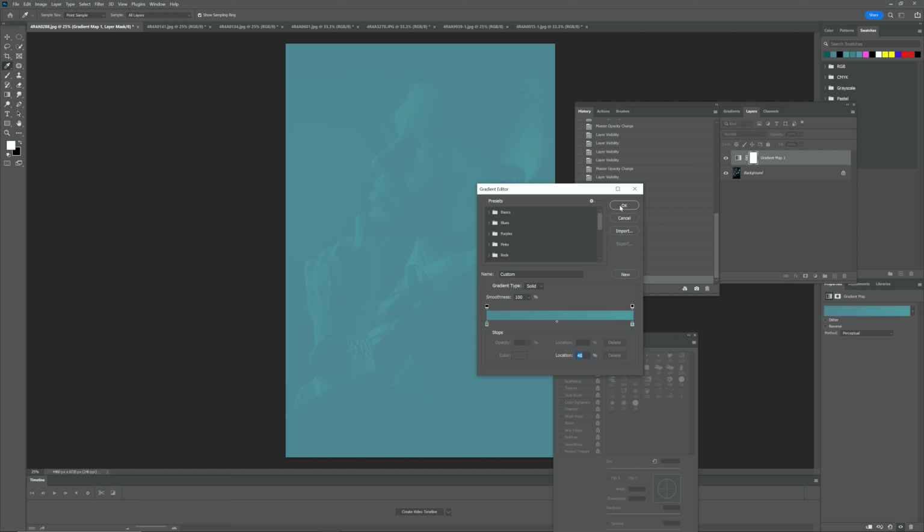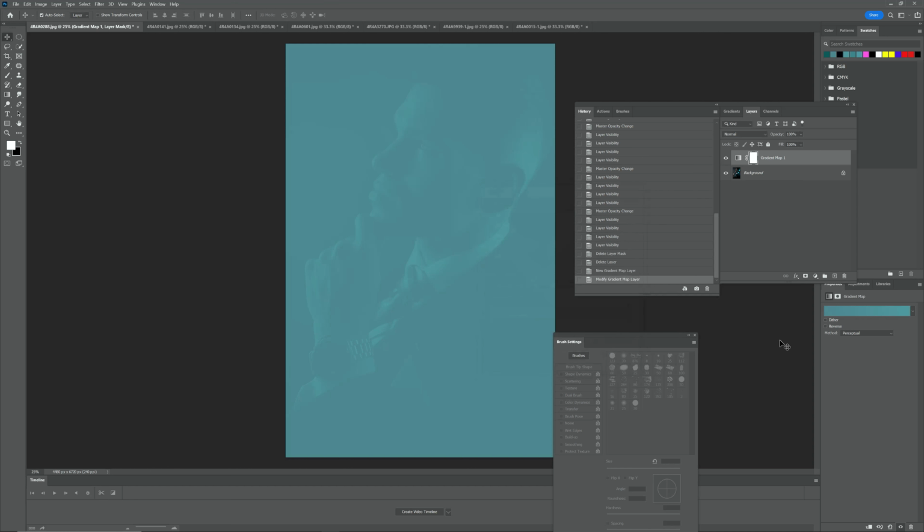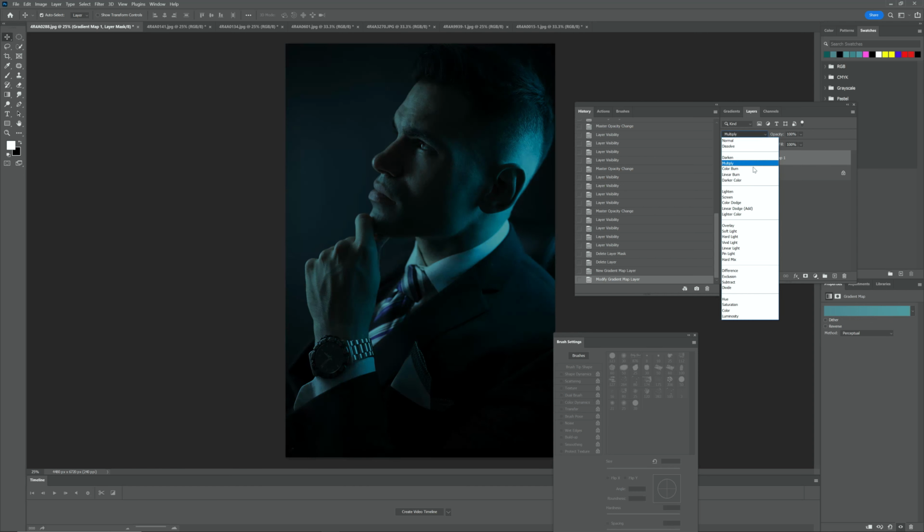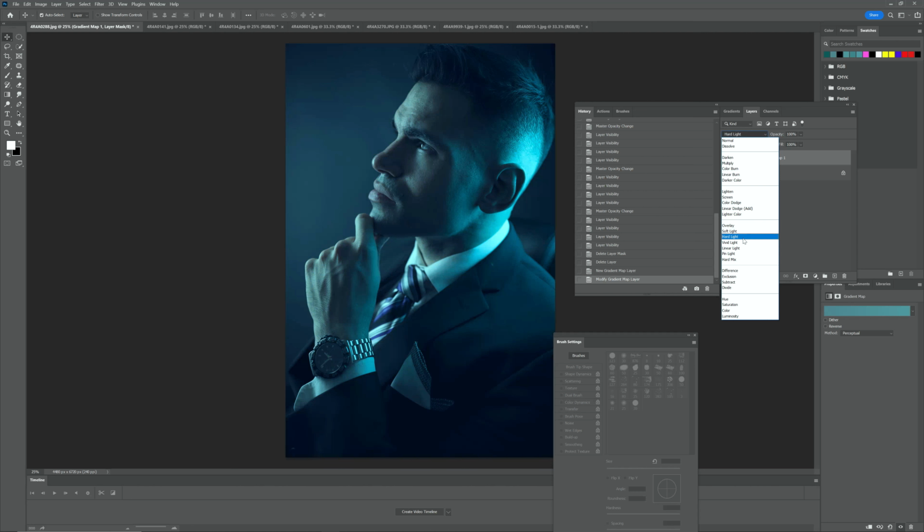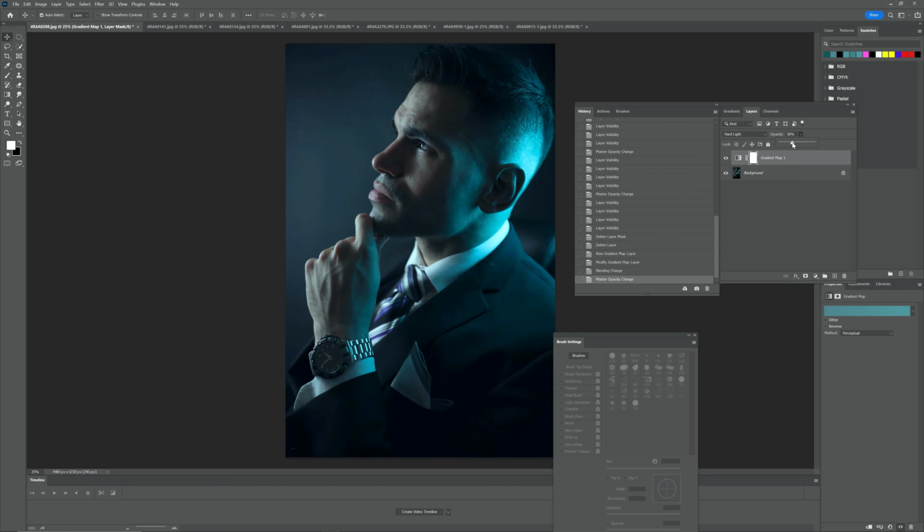And then all I'm going to basically do is click on OK. Then I'm going to go on here and choose one from here. I tend to use the hard light because that gives a very good effect. And again, I'm going to bring the opacity down to, let's say, about there. Can you see how it's giving me that blue kind of cinematic, punchy kind of look?